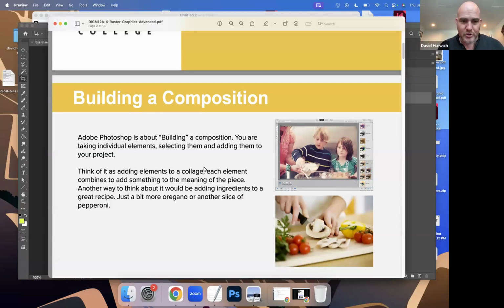And building the composition is like you're combining different elements together. The way I like to think of it is if you've ever made a collage, a collage is like a mixture of different materials. Usually you may have made a collage with magazine cutouts or newspaper cutouts or other craft elements like string or yarn or something along those lines. Or think about cooking, where when you cook, you usually use more than one ingredient, right? So you're combining tomatoes and peppers and various other elements together to form a more complex palette, if you will, putting in things like garlic and oregano and all that good stuff.